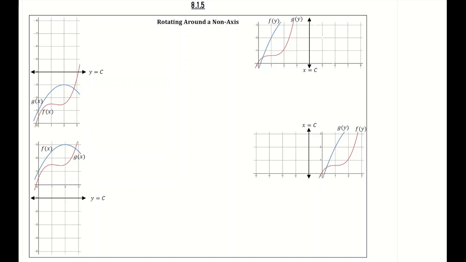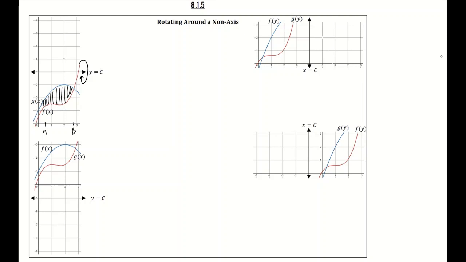So let's say that we have y equals c and we have it above my two curves, and we're going to go from A to B, and that's going to be from here to here. We're going to say that there's actually a point of intersection, so I'm just going to make that my B. All right, so I'm taking this area between my two curves, and I am going to be rotating that around just like I would with the x-axis, but now I'm rotating it around some y equals c.